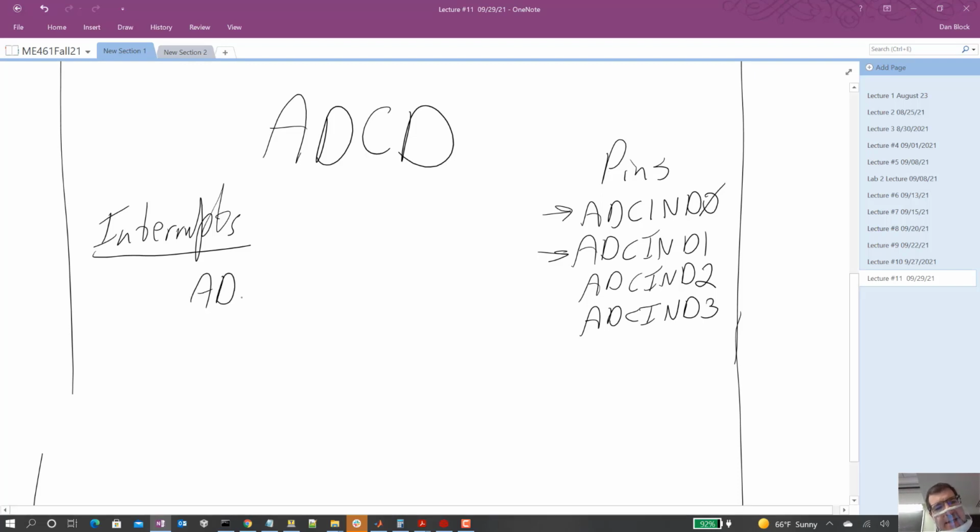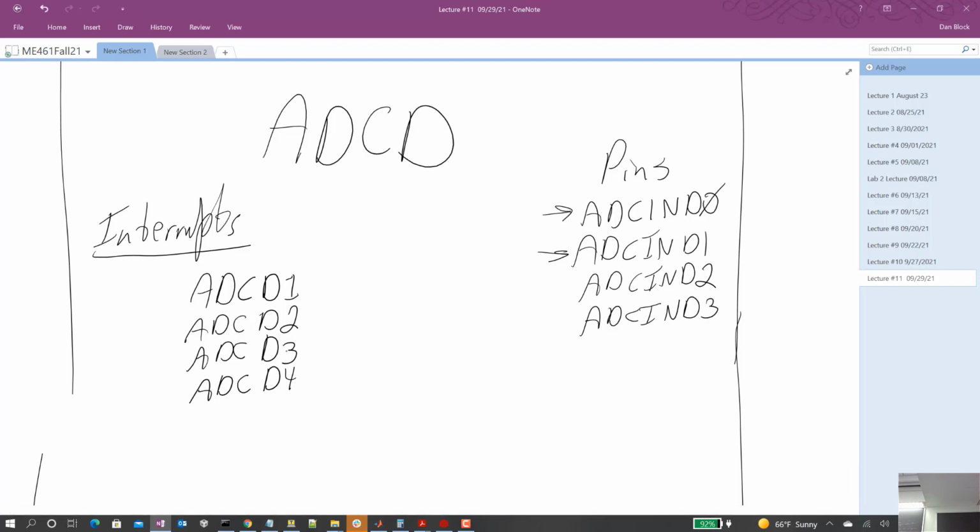But the ADC D1 is the first interrupt source, is how they label it in the data sheet. ADC D2, ADC D3, ADC D4. At first glance, and I was tempted the first time I read through the data sheet, you would associate ADC in D1 with this interrupt source ADC D1.